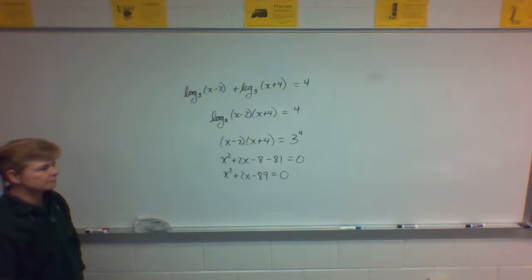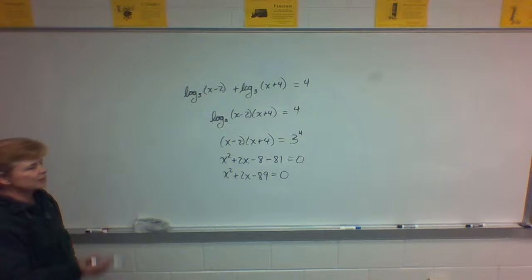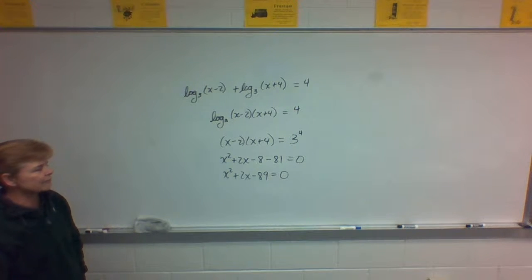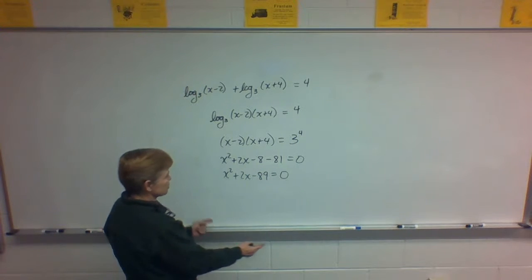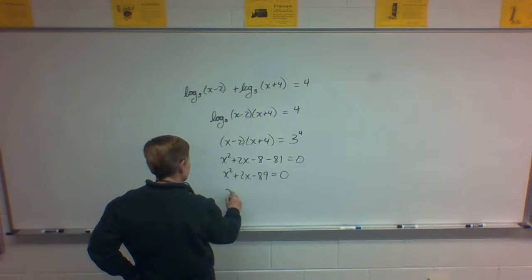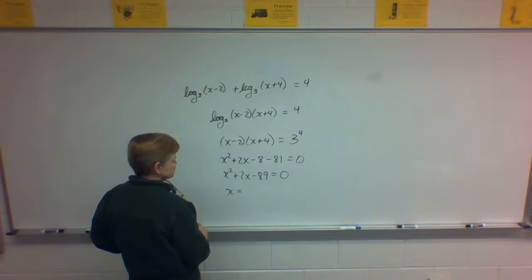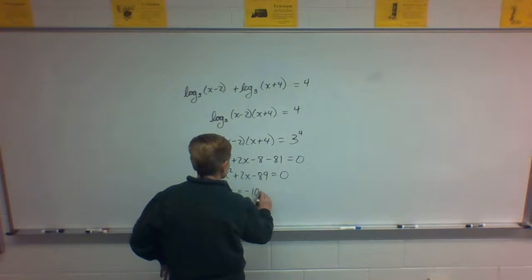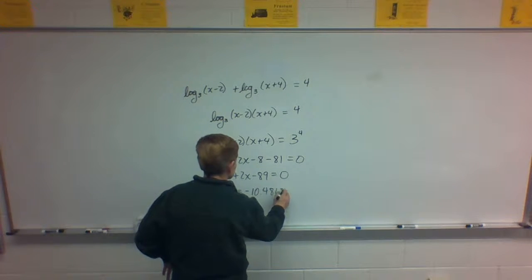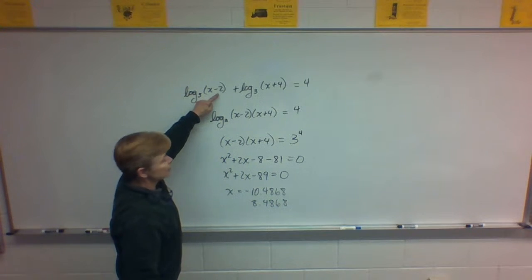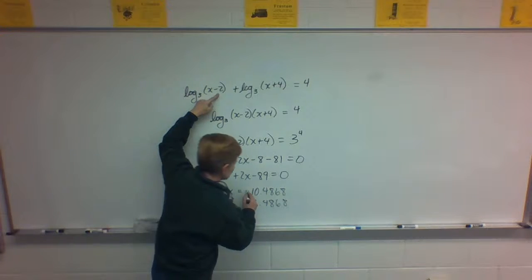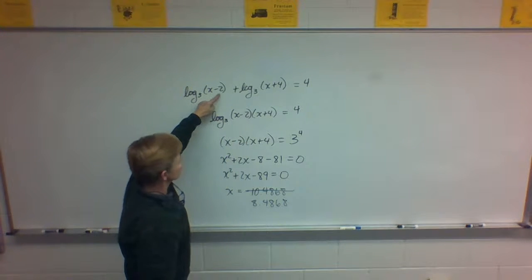So what are you going to jump to? Polyroot. Do it quickly. It's because I made this up that it's so gross. But go to polyroot as quick as you can and find me 2 solutions. I think there will be 2 because that's negative and it's quite a ways down. So it's a parabola. It's going to open up way out here. Negative 10.4868 and 8.4868. Okay. Can you see that negative 10 minus 2 is going to fail right there? Reject that.